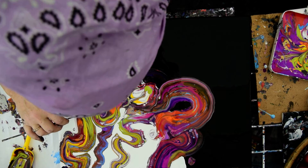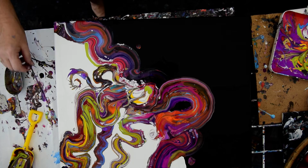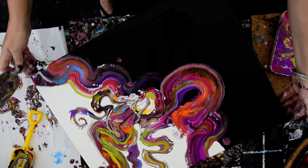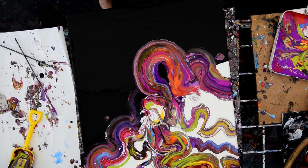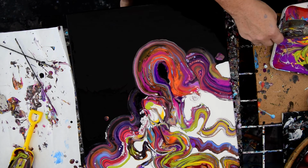I'll probably run out of time on this. I've got 5 minutes left. And honestly, it wouldn't take much for me to decide to stop now because it's so cool. I'm very pleased with my colors and my shapes, and I don't know what else I want to do. I want to do all kinds of stuff.